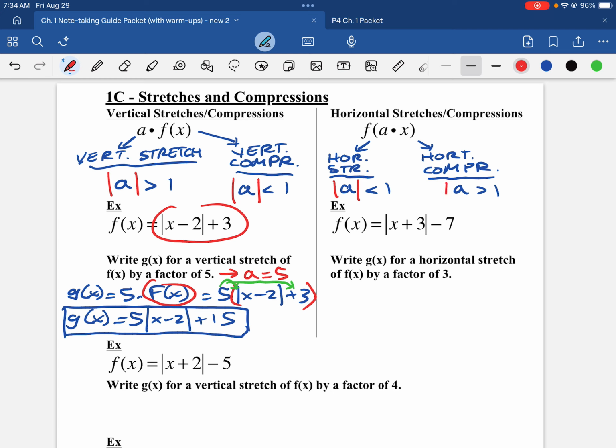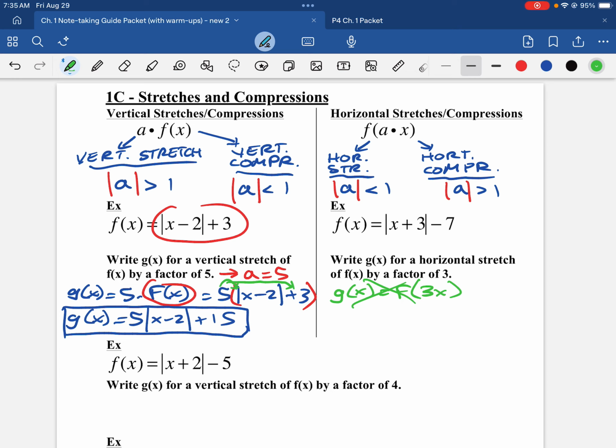And again, technically, that's the absolute value because the negatives just give us reflections and don't give us a stretch or a compression. Okay, so let's write g of x for a horizontal stretch of f of x by a factor of 3. Okay, so I'm going to do this the wrong way first because I see this all the time. It's totally understandable. You might think that, okay, I'm multiplying the input by a, and here a should be 3, so I've got f of 3x. I get it, but that's actually incorrect, and that's one of the reasons why this is confusing, okay?